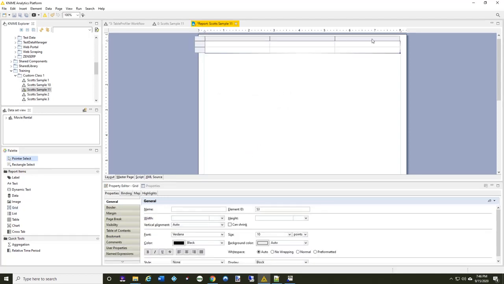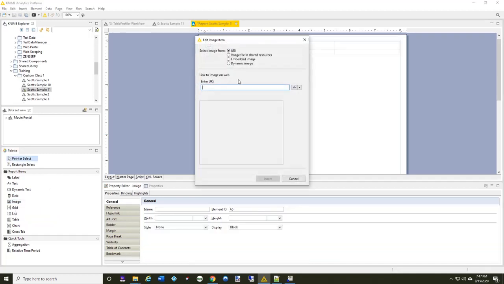Now that is a table. Now I can insert objects into this table. I can insert data, flow variables, tables, reports. So let's have some fun and actually start by taking an image. So I'm going to take an image and drag it up to the first square here.